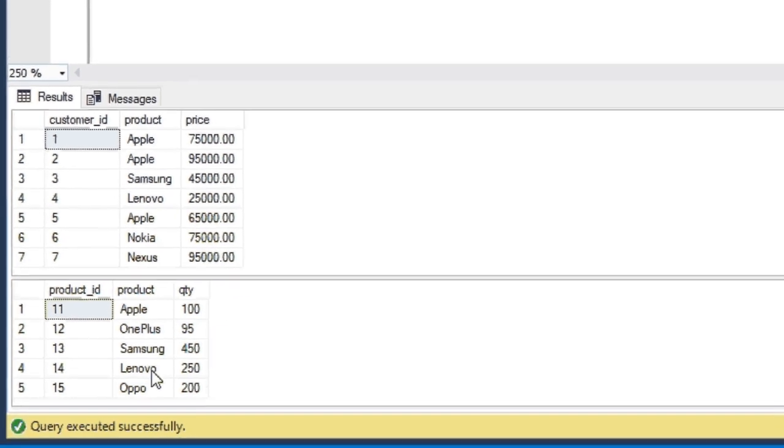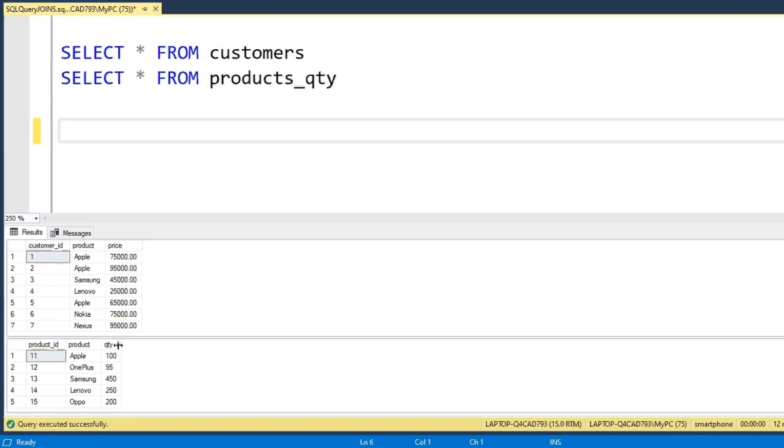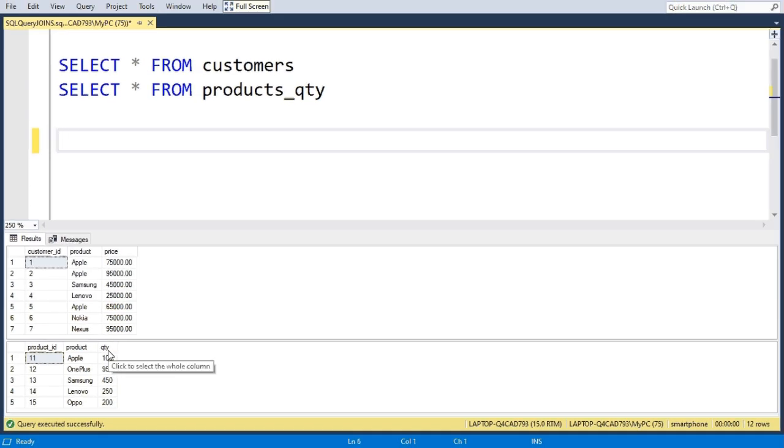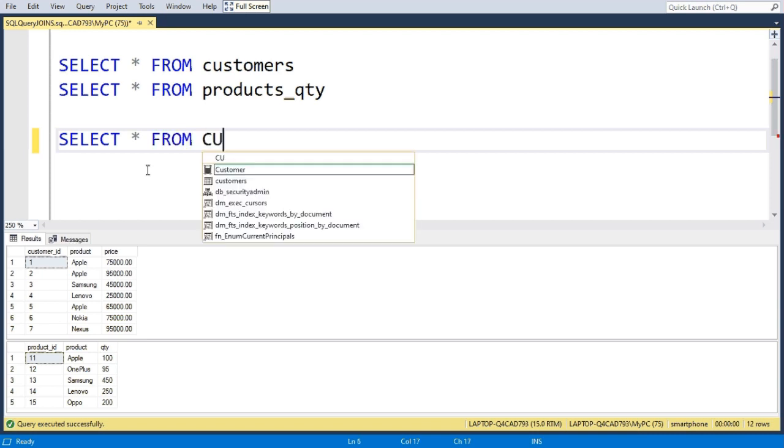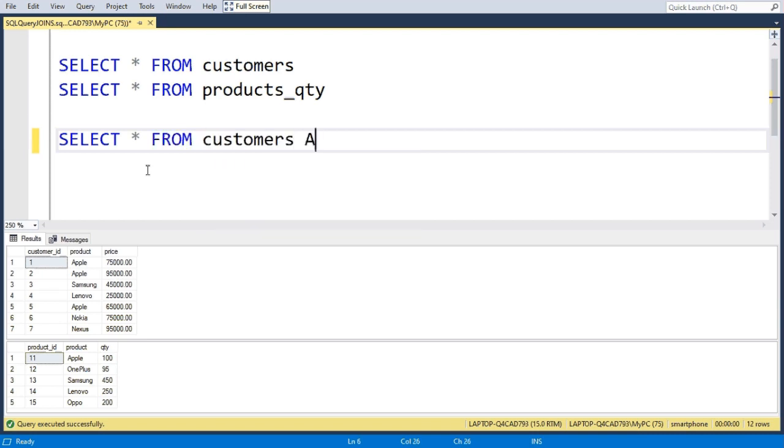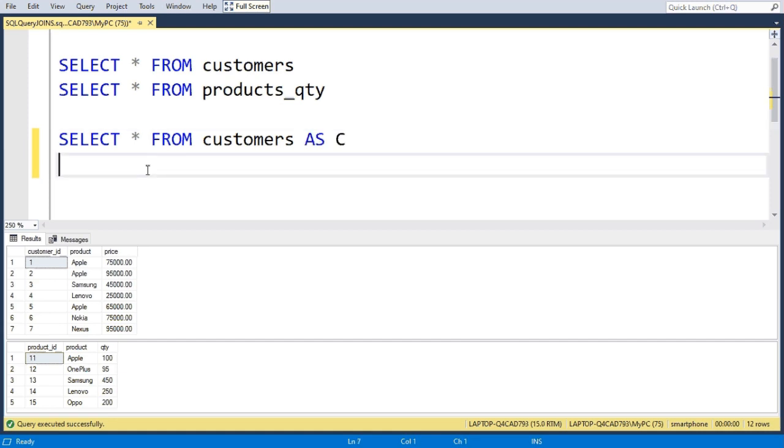So let's try to apply different types of join on these tables and explore the results. I will write select star from any of the tables, let's say customers as C. Now I will perform an inner join with the products quantity table.